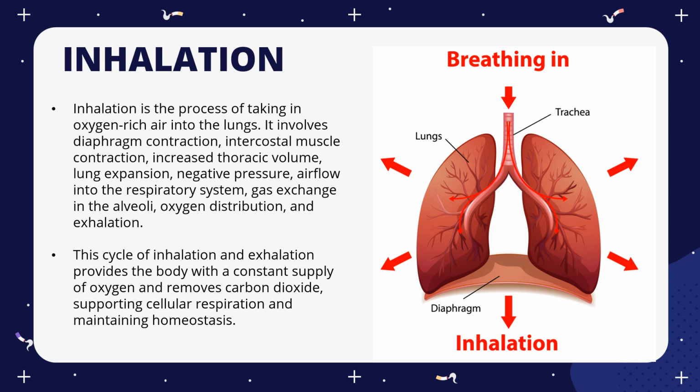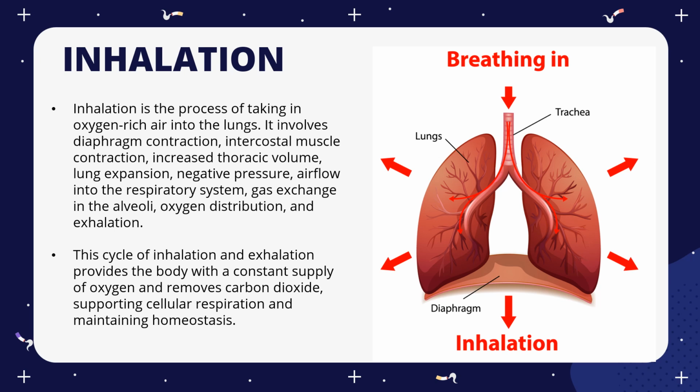So during inhalation, the diaphragm, as we mentioned earlier, a dome-shaped muscle located at the bottom of the chest cavity, contracts and moves downward, while the muscles between the ribs also contract to lift the rib cage. This increases the volume of the thoracic cavity and creates a negative pressure in the lungs, or in the alveoli, meaning the pressure in the alveoli will drop in order for air to rush into the lungs through the nose or mouth from the environment.